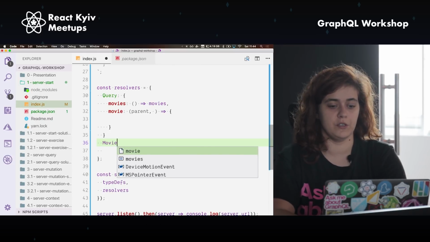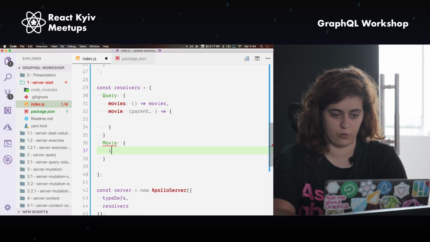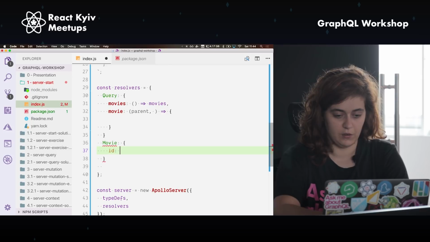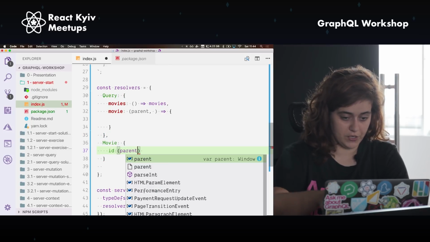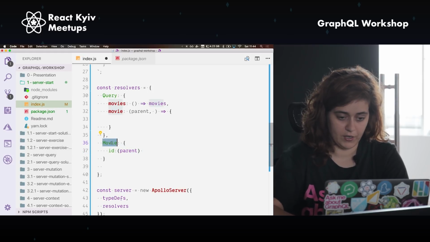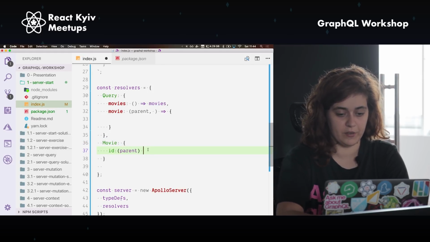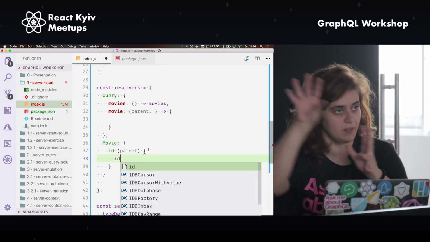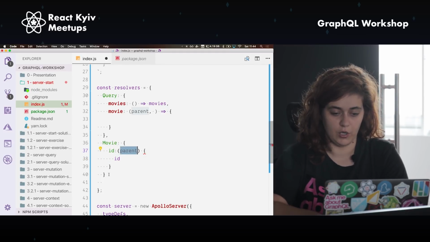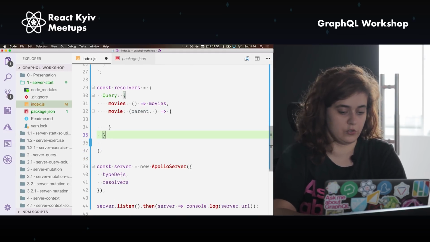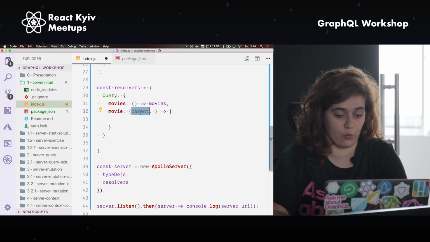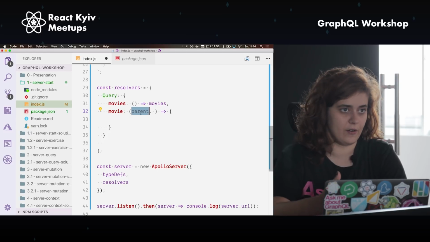If this comes from MongoDB, you can just create a type movie here, and then you can just resolve the ID of that movie. In here, this parent will be everything that's resolved in the actual movie. So what you can do is set ID equals to something, but this is the parent query, basically, or the parent mutation, which in this case, it doesn't matter.